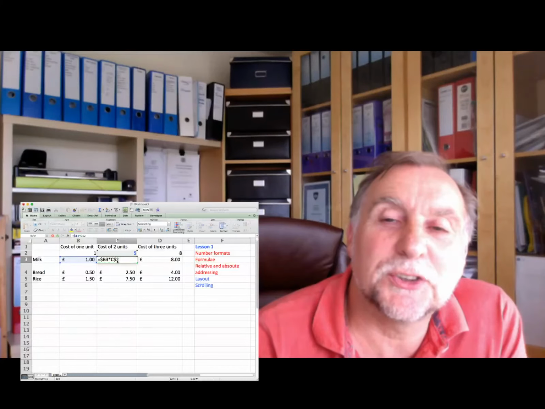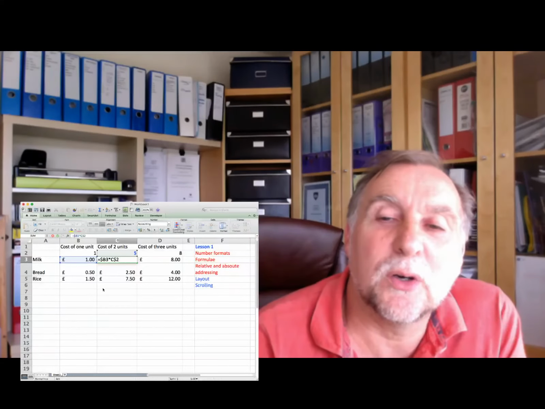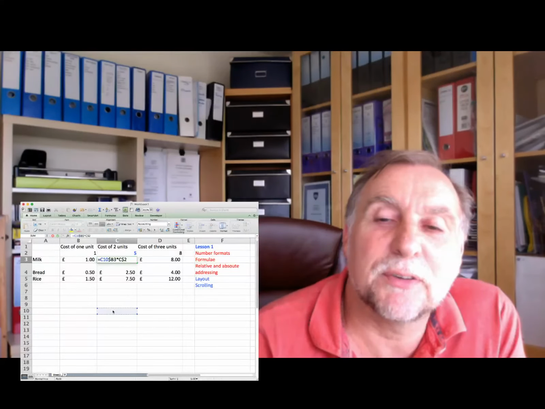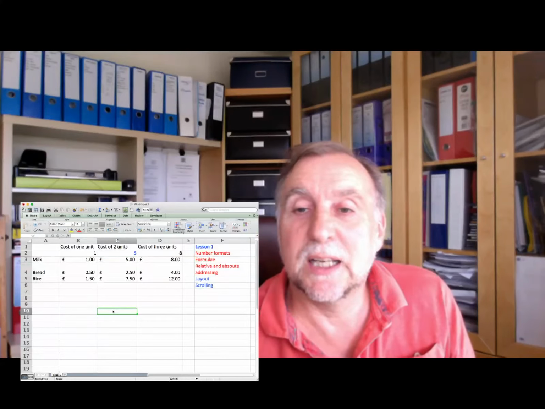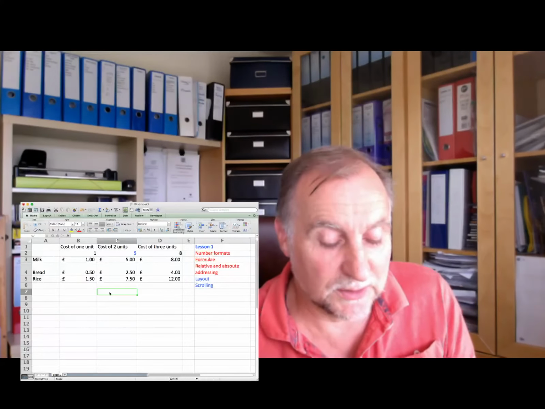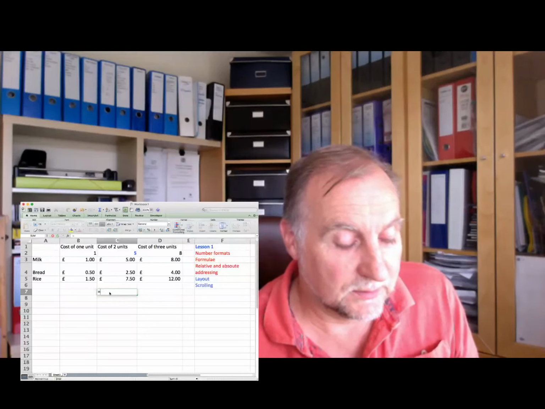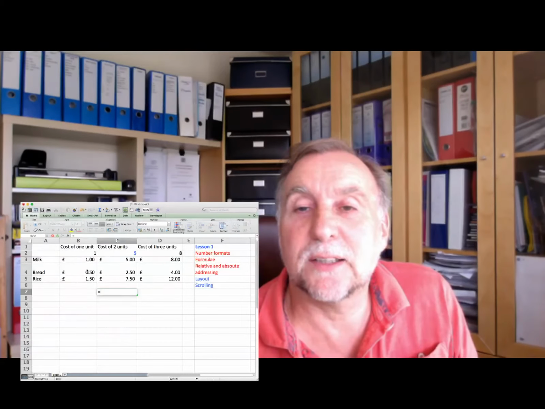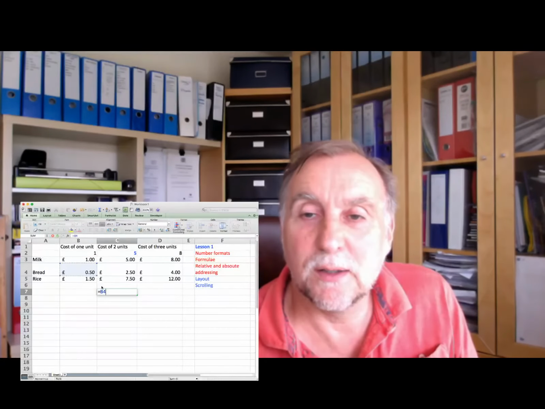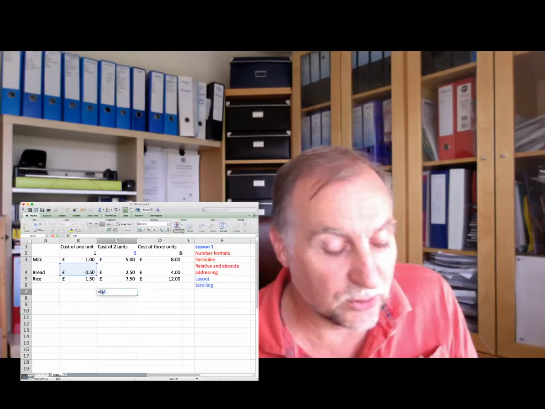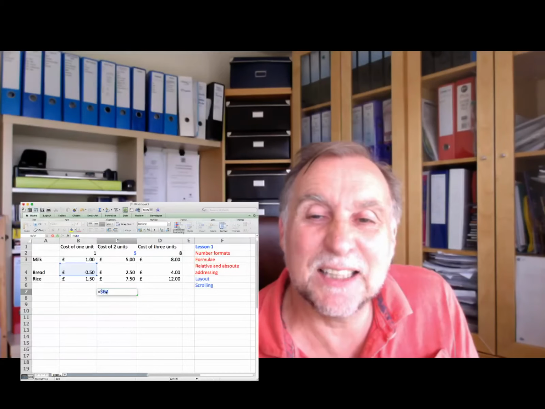A bit of a homework question here, or something to think about. What happens if I go down here and enter a new formula, which is equals, and I'll select this cell here, B4. What if I put a dollar in front of the B and the 4?